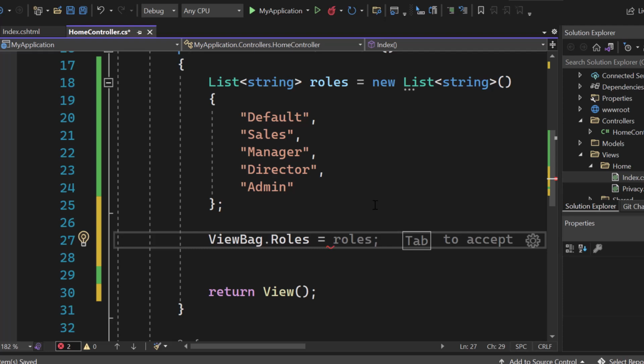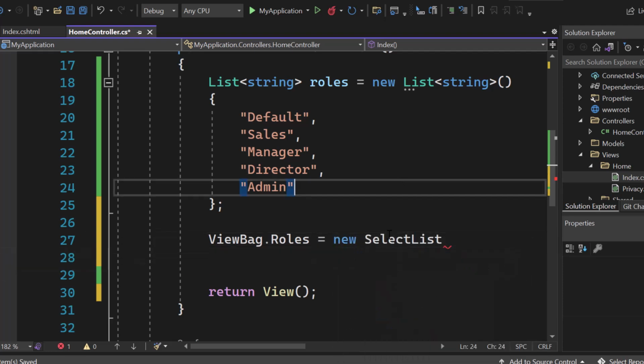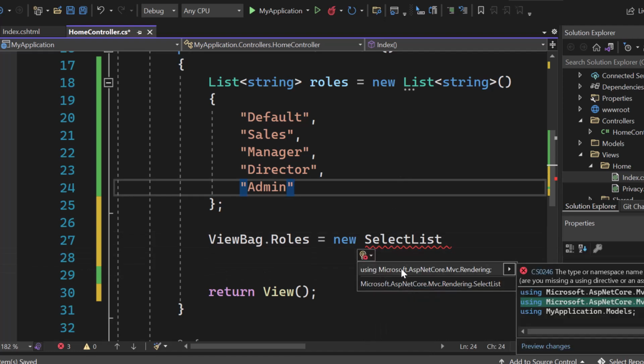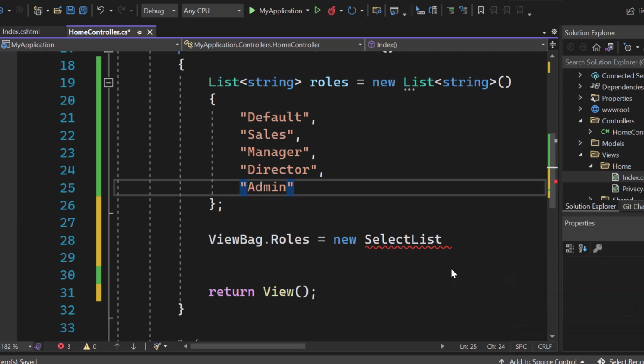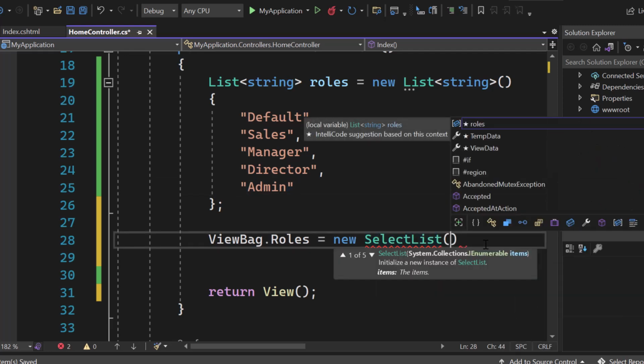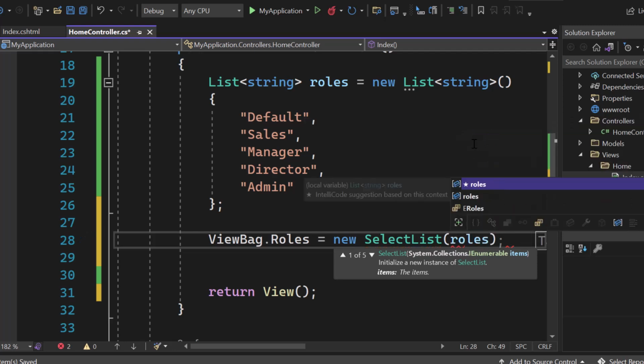No. Instead, we will create a new SelectList. Just give it a second to load, hover above it and import the required namespace, which is Microsoft.AspNetCore.Mvc.Rendering. Now we add the parentheses and simply put in the collection from which we want to create that select list. In our scenario, we want to put in the roles list that we have right here.